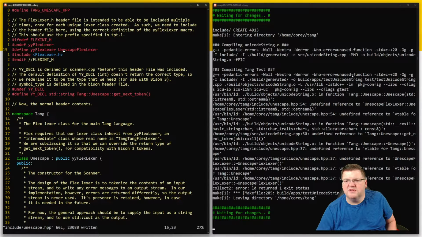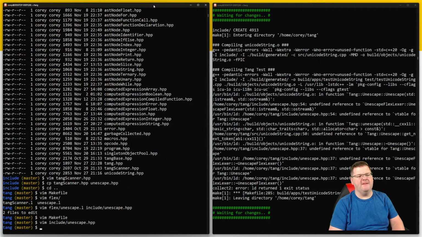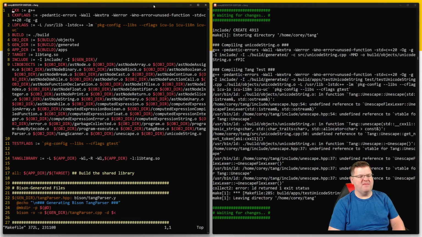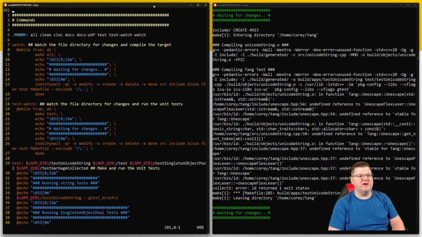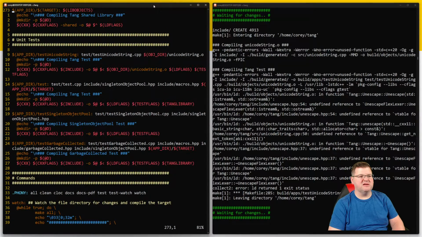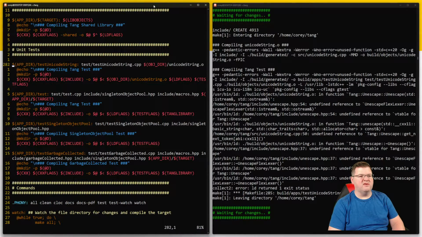This is the Unicode string test, and we treat this one specially. Yeah. Okay. Makefile. Go to the bottom. For the string test. There we go.